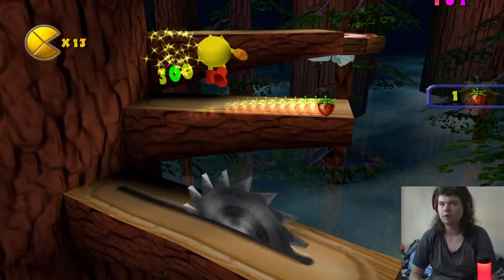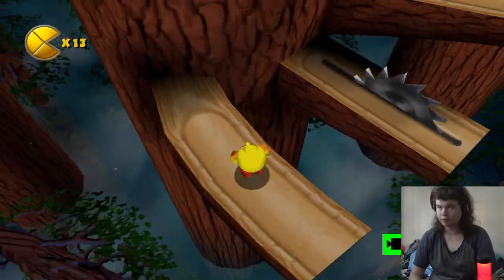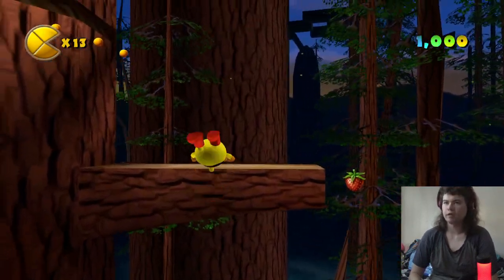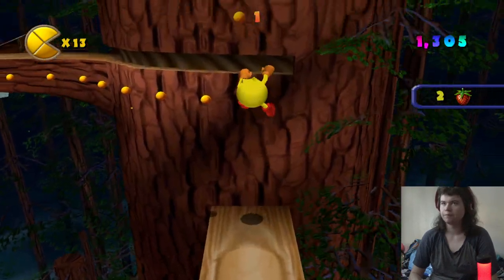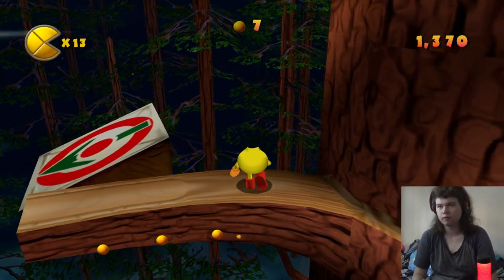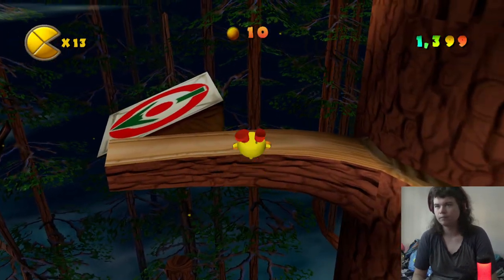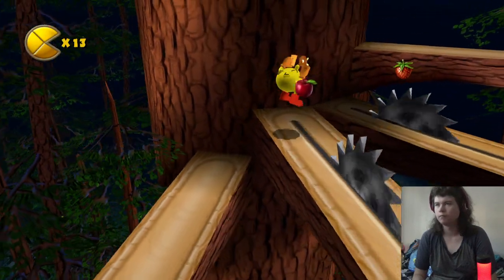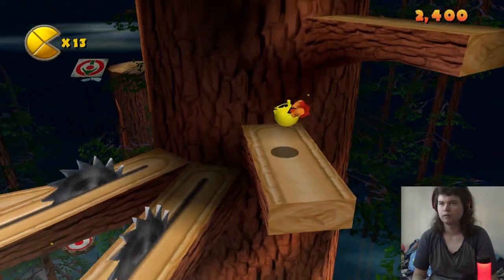I really like this world though, because it kind of tells a little story, where it goes from daytime to nighttime. This is kind of a sunset portion, so it's not completely dark yet, but it's still pretty dark. Oh boy, I'm trying to grab this ledge. Grabbing ledges is a little picky in this game. I love how you can hear the saw blades. That's pretty cool.